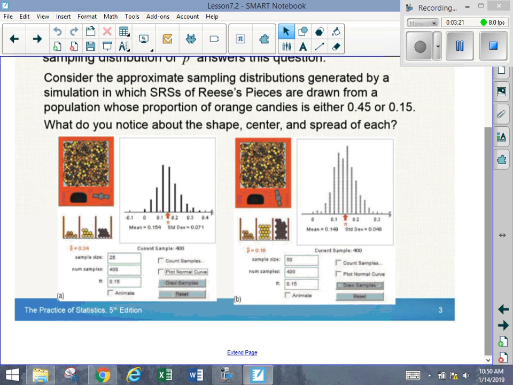The one on the right has a larger sample size, but the number of samples is the same. So when we increase the sample size, we wound up with a lower standard deviation. But I think the most important thing to recognize is the shape changes a little bit, right? It looks like as we increase the sample size, the shape of the distribution becomes more normal. And that's what we're really trying to get at, right? When you increase the sample size, the shape of the distribution looks more normal.